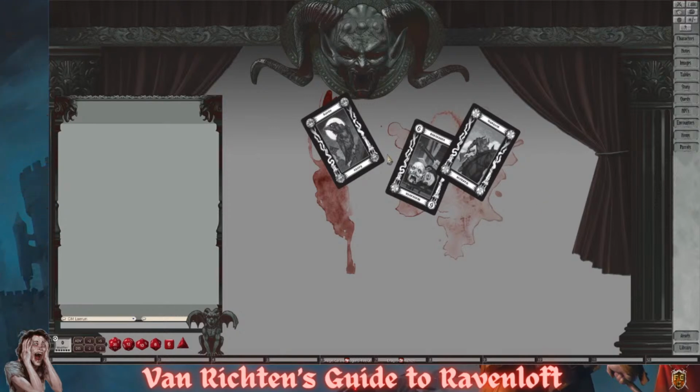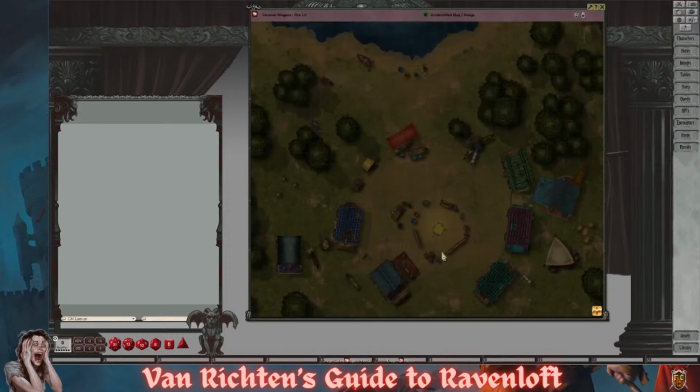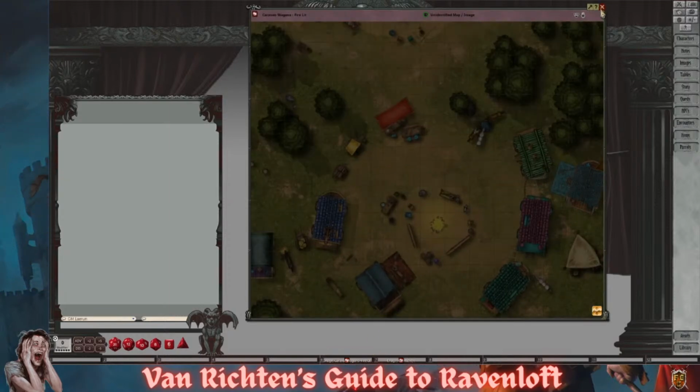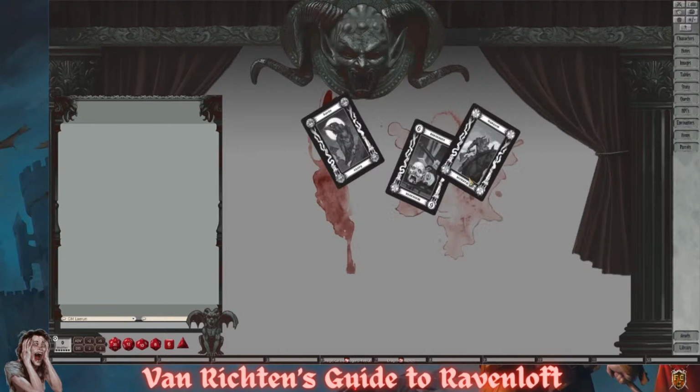So looking forward to this. It looks like we'll be getting this in a little over a month. I hope all of you are going to pick it up or be involved with the game at least. And I'm looking forward to doing a review on the module once it comes out.